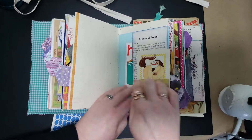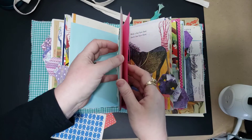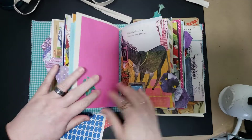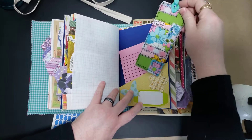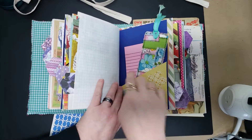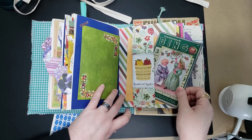This flips down and you've got a tuck behind it. I tried to hide some little pockets here and there and tuck spots so that you could have places that weren't so obvious if you wanted to put something special and secret. I stitched that together with some vintage fabrics and just some paper there. Added some labels here and there so you could label things. This can come out — it's washi.